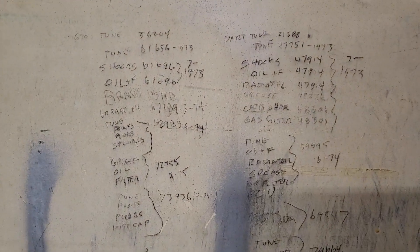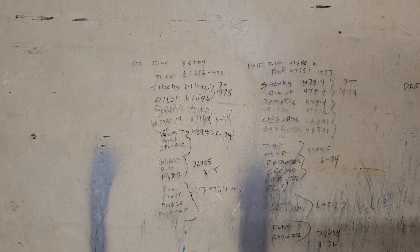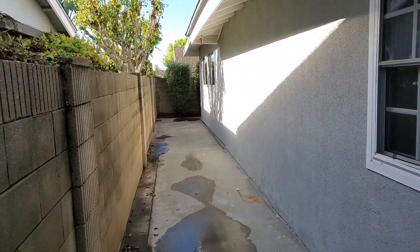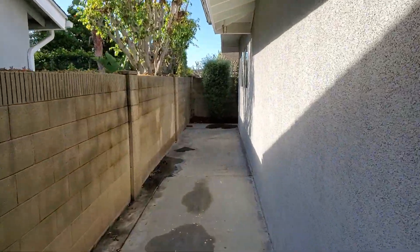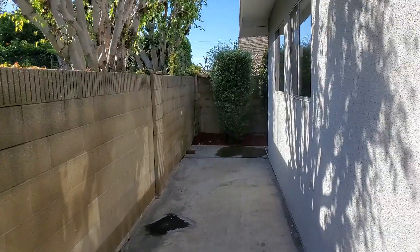All this stuff that my dad drew on the wall — this is like all the stuff for all of his cars over the years, part numbers and stuff like that. Kind of a trip. I never remember seeing that because it was always covered up with stuff — there was always a big refrigerator here. And then one final walk in the backyard. I don't think this is going to be a whole lot different back here because there's probably not a lot to change back here. The only thing I'm seeing right now is we used to have a little barricade here to keep the flashing here.